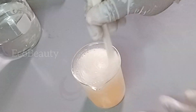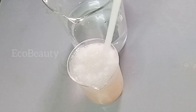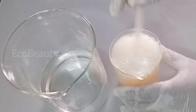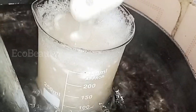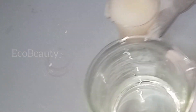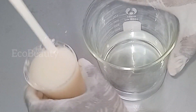After measuring the cocoa betaine, this is my Phase B. I'll stir the SCI powder and cocoa betaine together to make sure they are well combined, then I'll grab Phase A and take both phases to my double boiler to heat them up until they are well heated. Here are Phase A and Phase B in the double boiler. I'm stirring Phase B because the SCI powder has some chunks, so I'll keep stirring until it is dissolved and well heated.